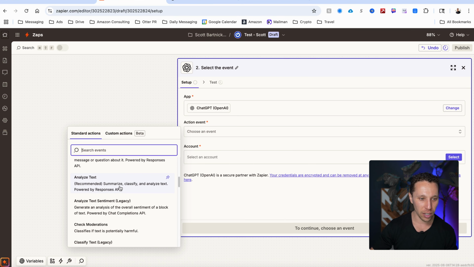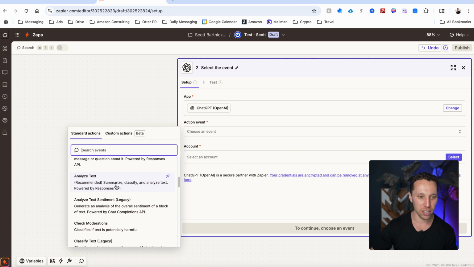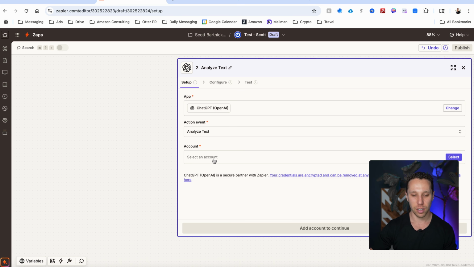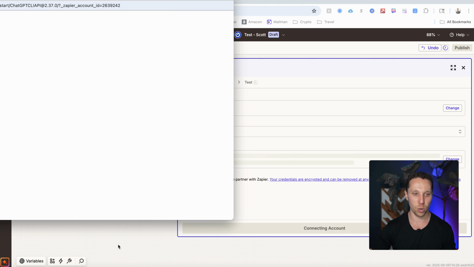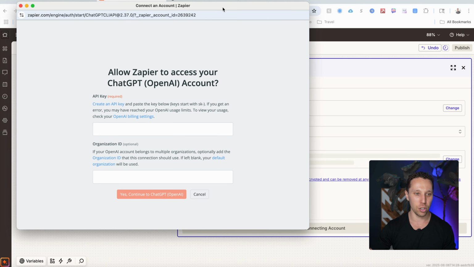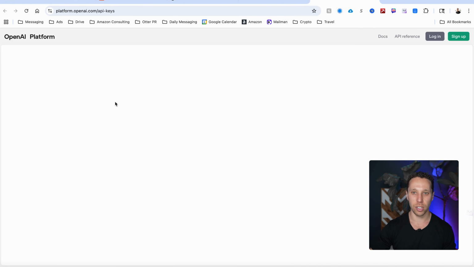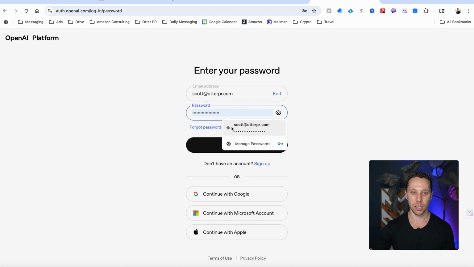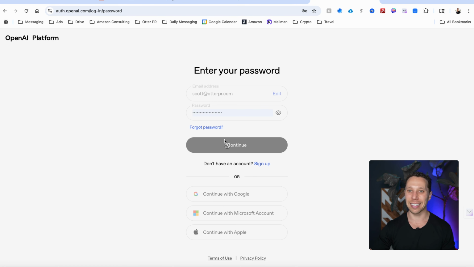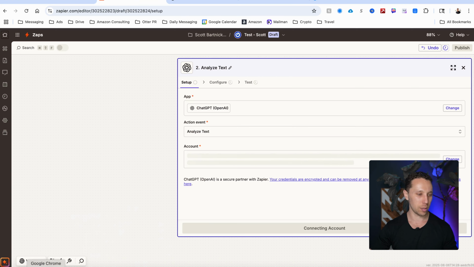Summarize, classify. So let's just say we want to summarize for simplicity. And then we're going to use, so same thing here. If you want to create a new connection, you'll do create a connection, and it'll tell you how to do it. So create an OpenAI key. So you'll come into ChatGPT. You have to log in. I already have a paid account. You do need a paid account for this. And I'm already integrated, so I'm just going to give you an idea of the steps.